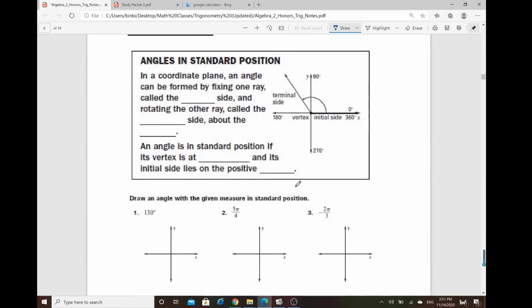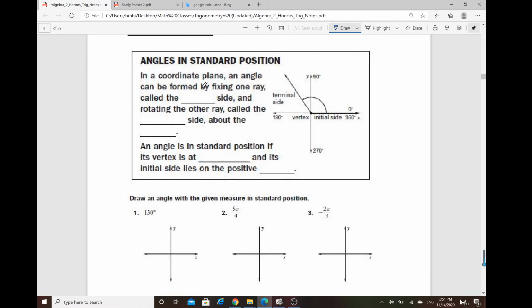Okay, so part 2 for this is about the angle in standard position. We know the initial side, so let's start at 0. Let's say you have a protractor, the instrument to measure the angle. You put the horizon on top of the initial side right here, on the x-axis, so that's considered 0 degrees. Then the terminal side gives you the end point. The terminal side tells you where the angle ended. This would be the measure of the angle. Obviously this one would be obtuse, greater than 90 degrees.